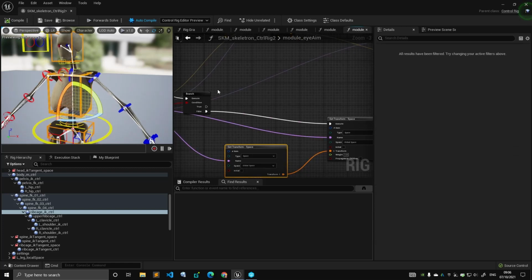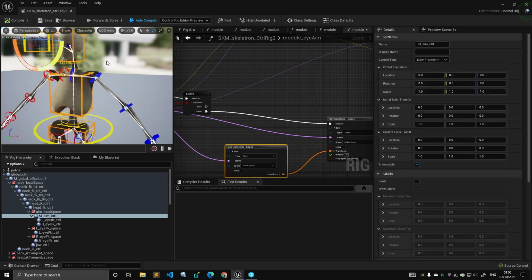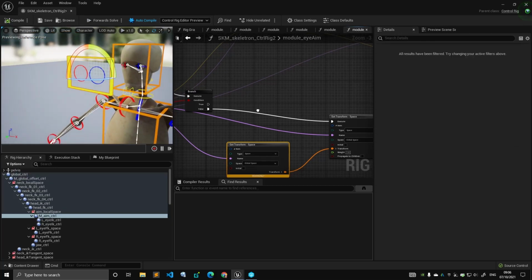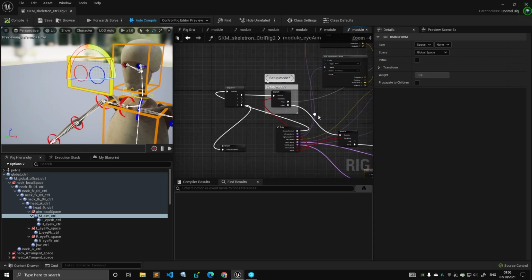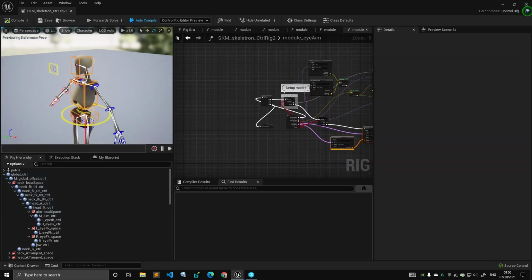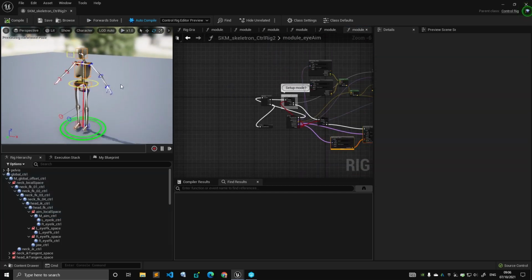So we had to implement a rule for transforming, for translation, and a rule for rotation. In this case, it's either following the transform, or it's following the transform of the world space. So that's why the setup is a bit simpler, and this is the behavior that you get. So this is it for the eye module.